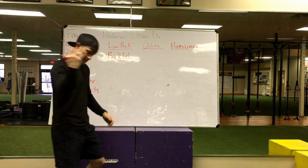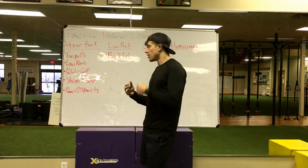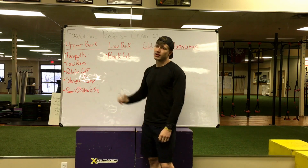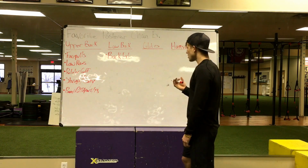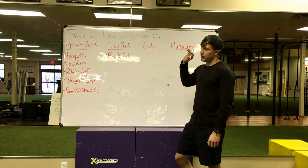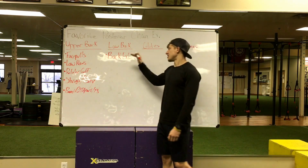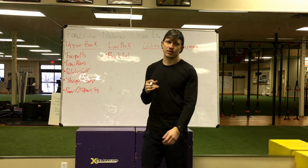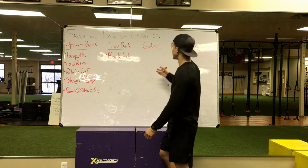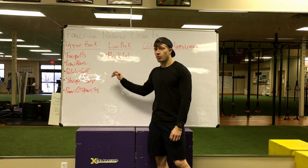Number one is the back extension, whether it's on a 45-degree back raise or back extension machine, or a glute ham raise or glute ham device. Back extensions are going to be great for targeting the erectors. Now, the glutes and hamstrings are going to be very involved in that, but I like them a lot for the erectors, right? So they're going to help pull us through that extension pattern. Obviously the glutes and hamstrings, like I said, are very involved, especially the glutes, but I like them as a low back focus.